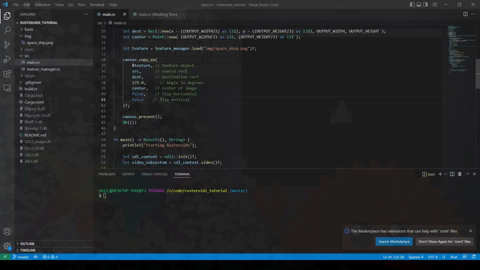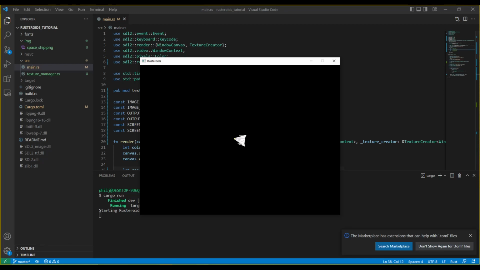Hello and welcome back. In the last tutorial, we drew an image to the canvas and were able to rotate it, but we had to recompile it every time. In this episode, we'll be making a key manager, which will allow us to move the image in response to key presses, a vital video game element.